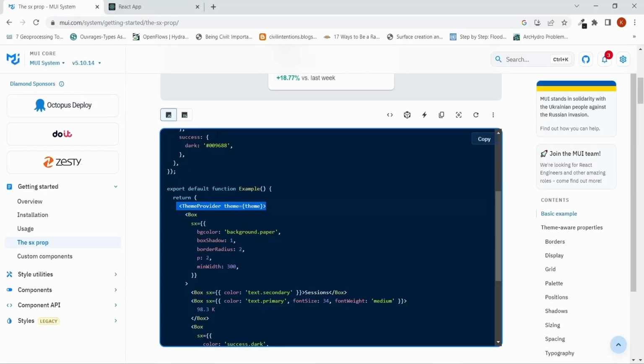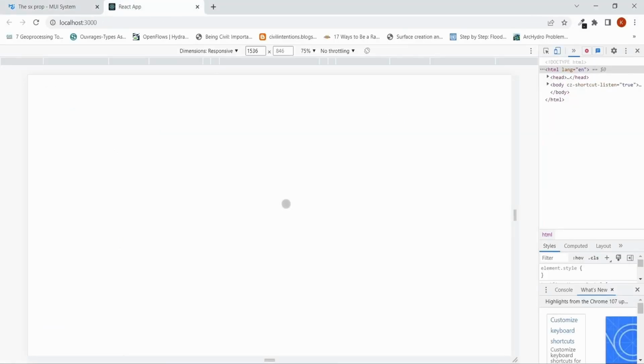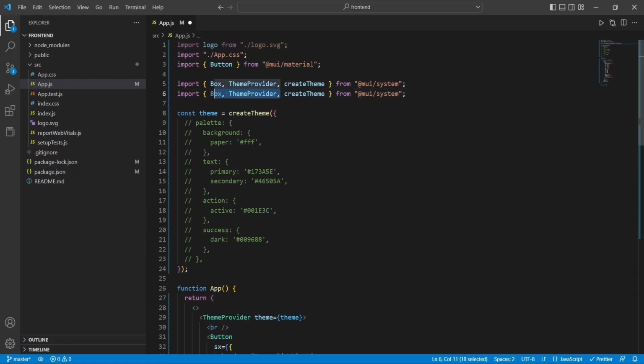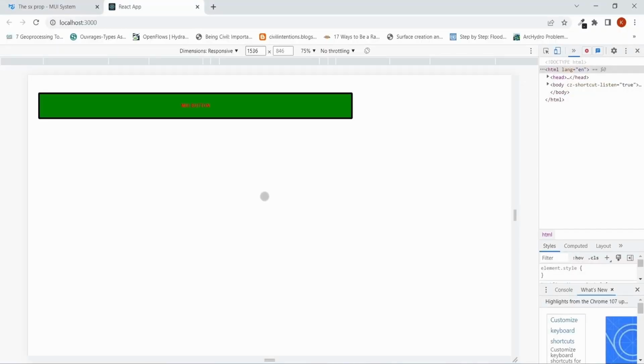Now let's go back to the browser. Alright, the button has disappeared. And for some reason, if we change the way we import the create theme hook right here, the button will come back. So we can just duplicate this line here. So here, instead of importing the create theme hook from @mui/system, we are going to import it from @mui/material/styles. Now, if you go back to the browser, see, now the button is back.